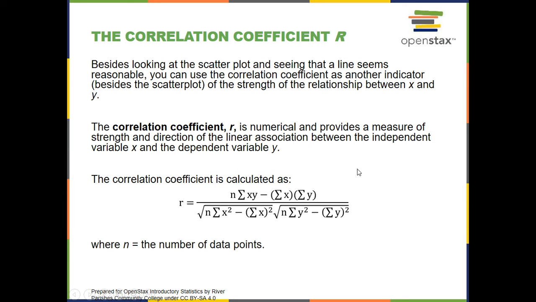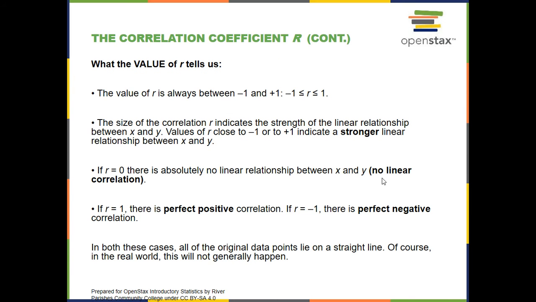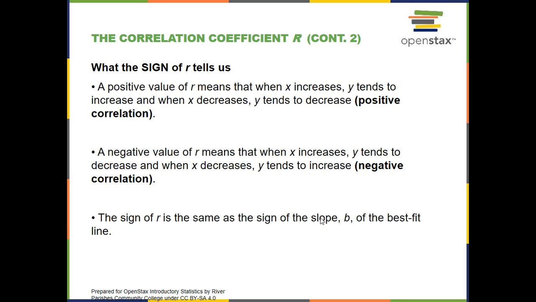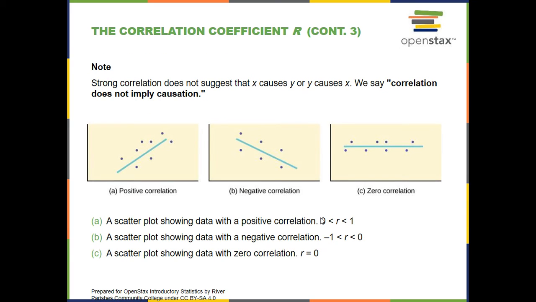Here's the calculation for the correlation coefficient. This is called our R value. I'm going to have another video on how to calculate that R value using Google Sheets. And the R value is going to be really important. It's always going to be between -1 and 1. It tells us if we have a strong or a weak correlation. So R of 1 is a perfect positive correlation, -1 is a perfect negative correlation, and R equals 0 is no correlation.